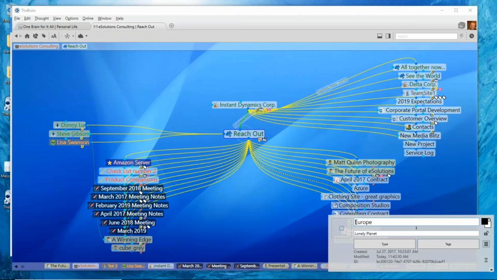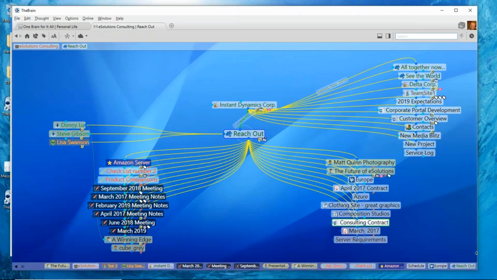And if you want the ordering list to appear, you can leave the dot off, but I add a dot and then a number, .01 Europe. By putting the dot there, it's actually going to hide the number for that particular thought in the Plex. And when I hit enter, notice that Europe now goes to the very top of its grouping. So here are all my untyped thoughts. Europe is at the very top of that list.